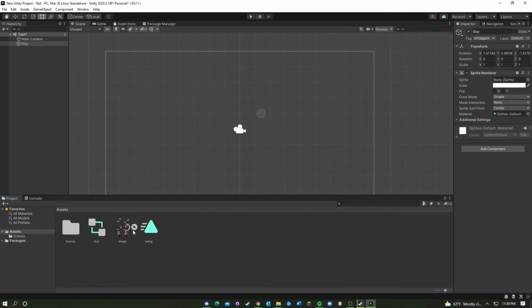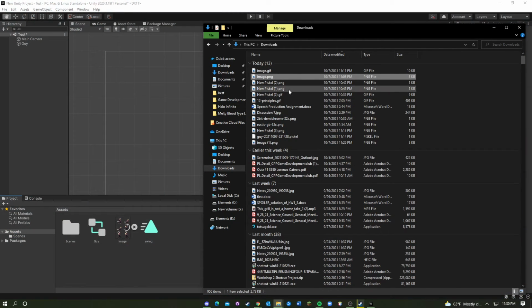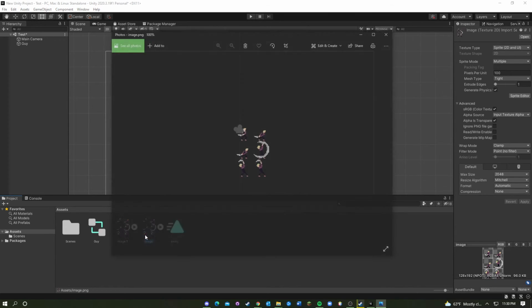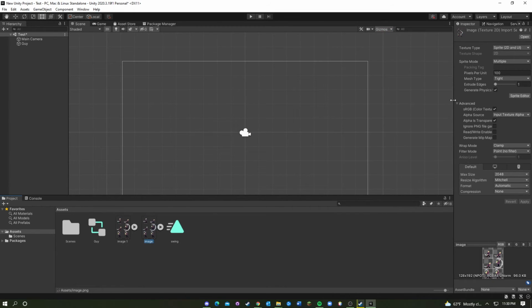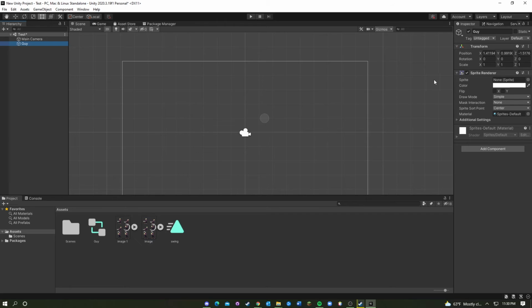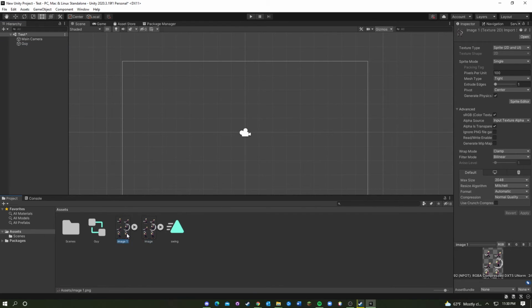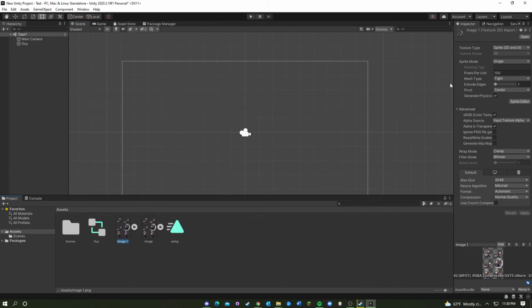So I already did this part already, but you can simply just take your download and drag and drop, and then it would put the sprite into your folder where everything in Unity is stored. So you can take the sprite that we made. Hold on. Okay, it's this one that I'm supposed to be looking at.